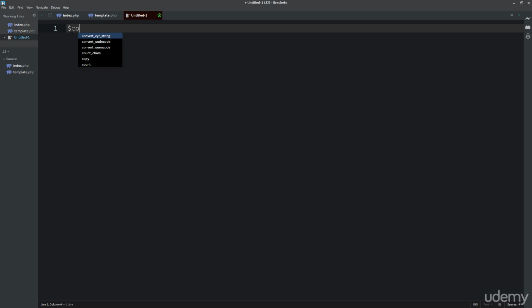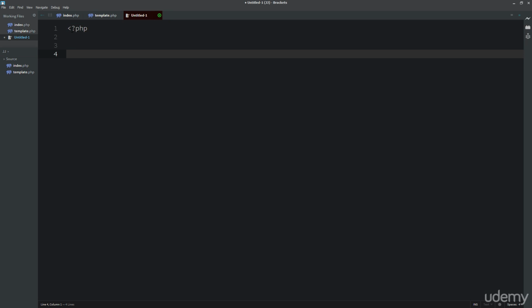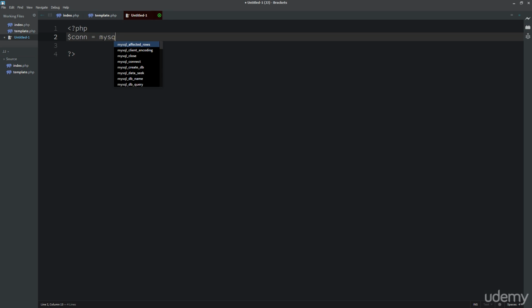So we're going to set this up as a PHP file. So opening and closing PHP, and then of course any content within here is going to be PHP content. The first thing that I want to do is set up a variable in PHP, and you can call this whatever you like. I usually like to call it con, because this is just my way of knowing that this variable I'm reserving for database connections within my websites.